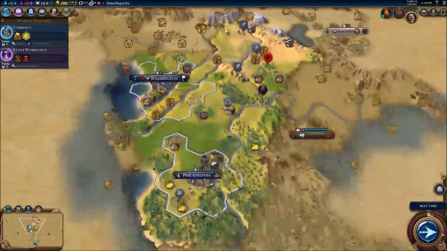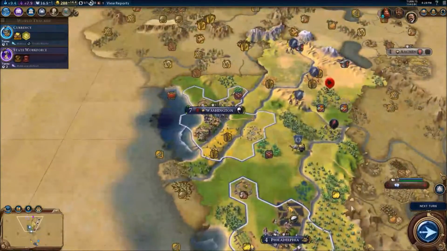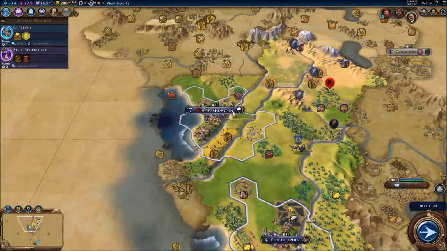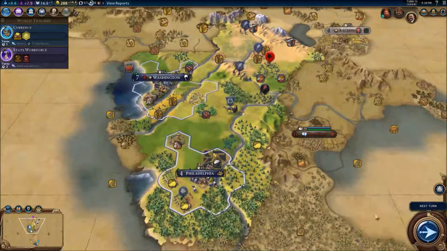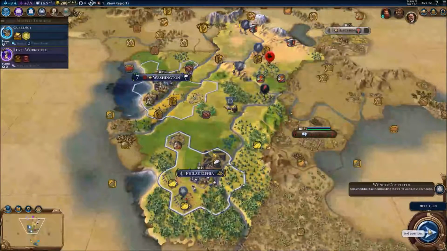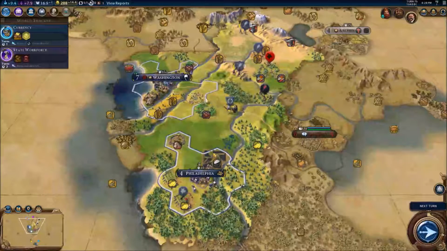I think that's going to be a perfect spot for our 3rd city. I don't know if it's going to be Chicago or what, because we went from Washington to Philadelphia. So it might go to Chicago, or it might go to New York. If we go by historical perspective, it would be New York, because Philadelphia was the first capital, and then it would go to New York, and then down to Washington.